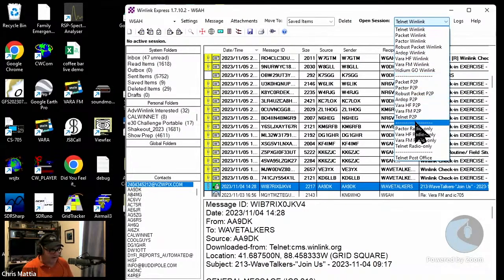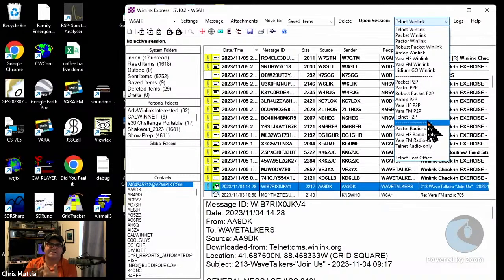Below that dotted line, all of these options are basically a replication of the same methods here, but they all say P2P, or peer-to-peer. Instead of sending your WinLink traffic from one station into a gateway, so it goes up into the common message server, routes through the internet and comes back down, a peer-to-peer message is exactly what it sounds like. You send your WinLink traffic from your station to some other station in a peer-to-peer configuration.